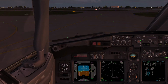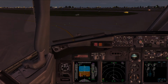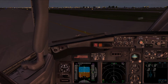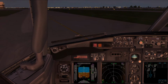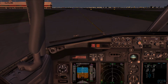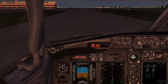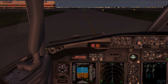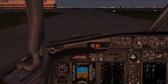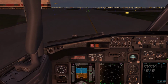Ground, good evening, Delta 2911 clearance, Houston. Delta 2911, Atlanta ground here, cleared to Houston Intercontinental Airport, via the two departure, as filed, climb via the SID, departure frequency 127.9, squawk 7211. 7211, Delta 2911. Delta 2911, squawk read back correct, expect runway 26 left for departure, call for taxi at the north side of the ramp. 26 left to the north, 2911, thanks.